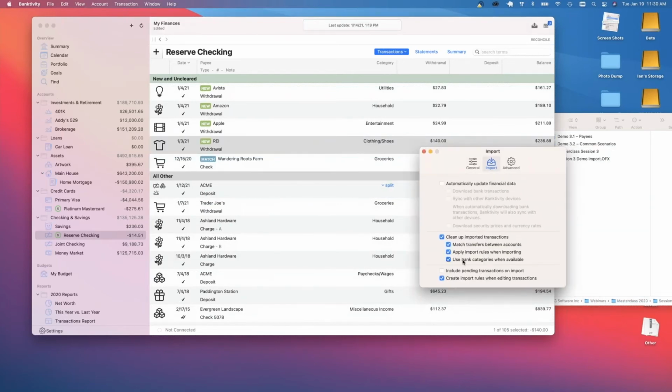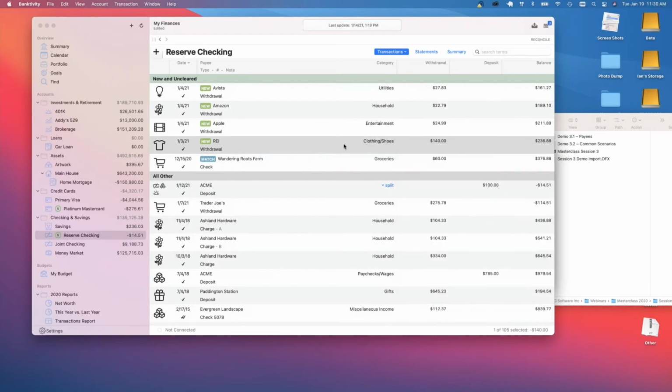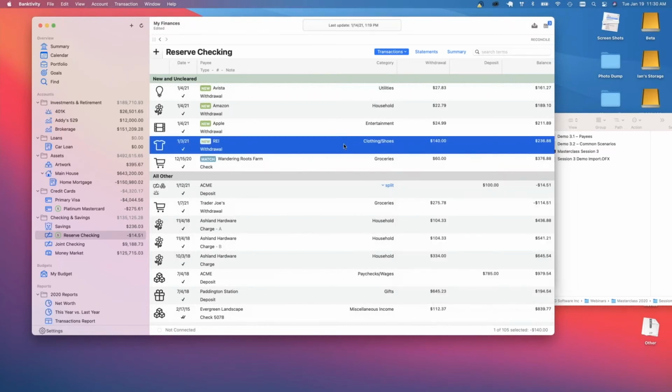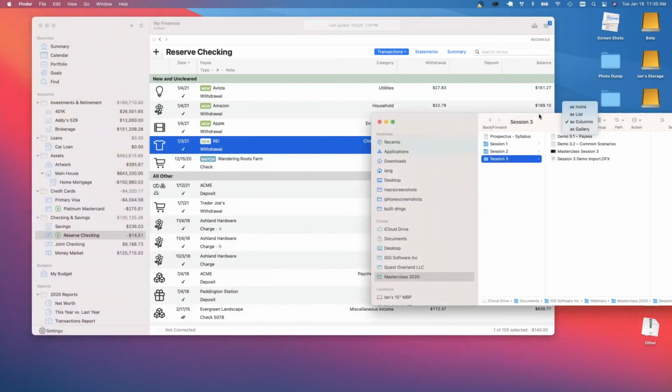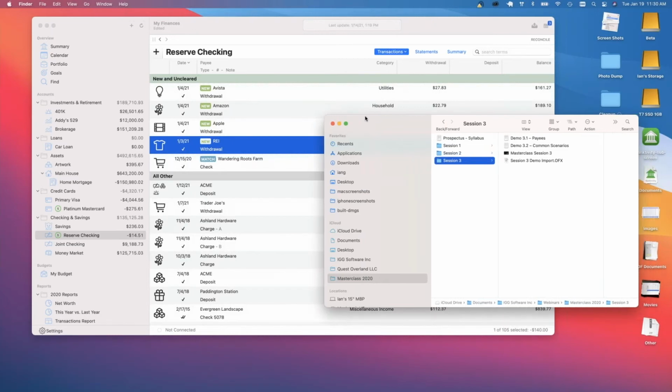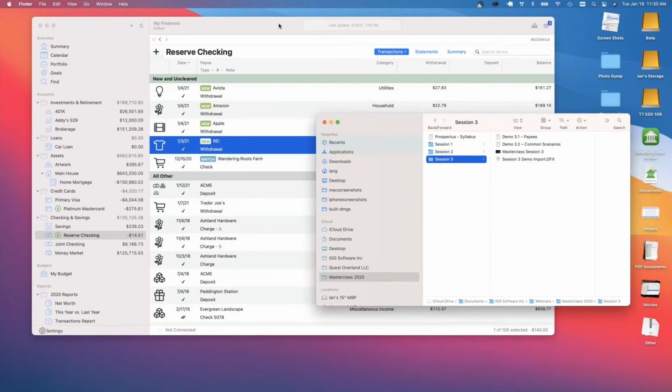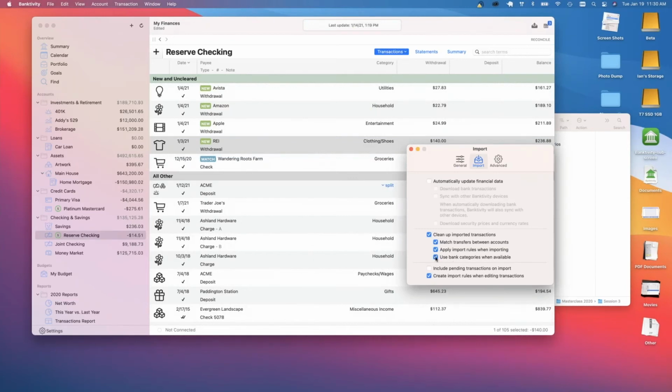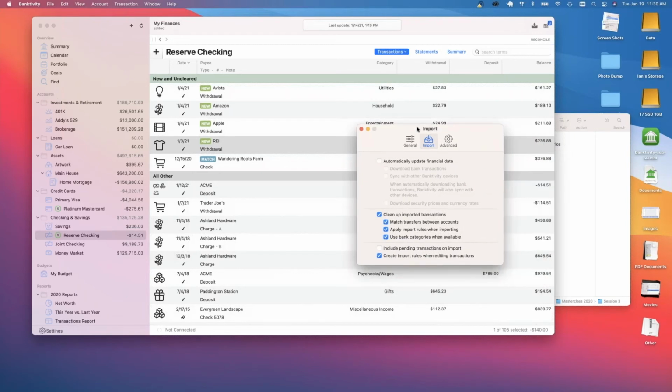And then there's one here too, that if you feel like sometimes a transaction is coming in that you don't recognize and it's giving it some bizarre category and you're like, where did that come from? Our direct access provider gives us a suggested category for a lot of our transactions. And so if you want to turn that off, there's that checkbox there. We call it use bank categories when available. And it's basically, if the import contains category information, we try and use that if this checkbox is checked.